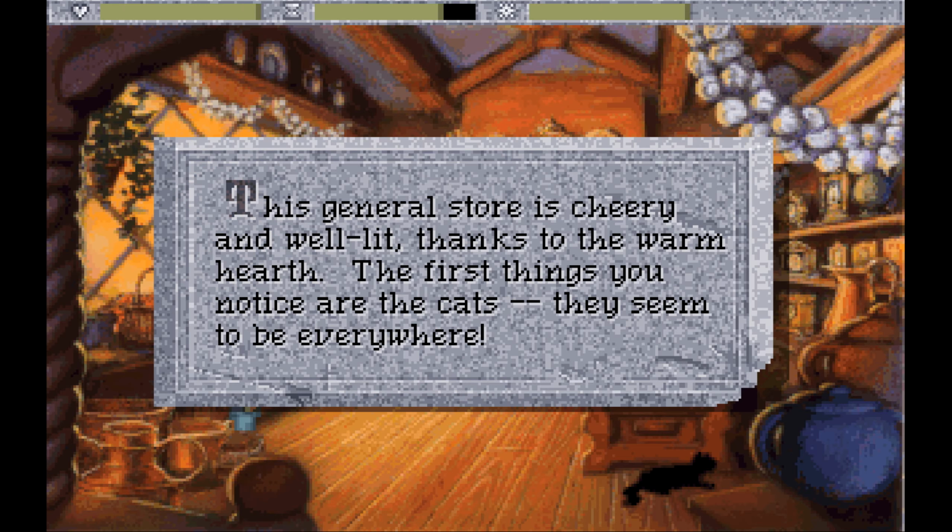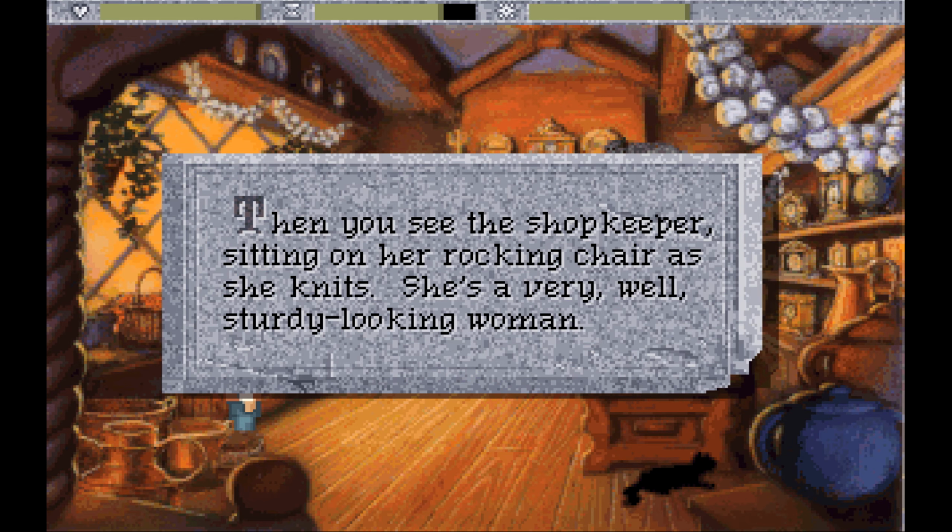This general store is cheery and well lit, thanks to the warm hearth. The first things that you notice are the cats. They seem to be everywhere. Then you see the shopkeeper, sitting on her rocking chair as she knits. She's a very sturdy-looking woman.